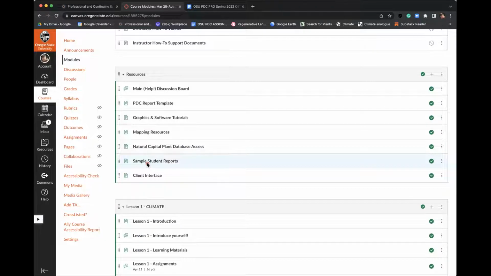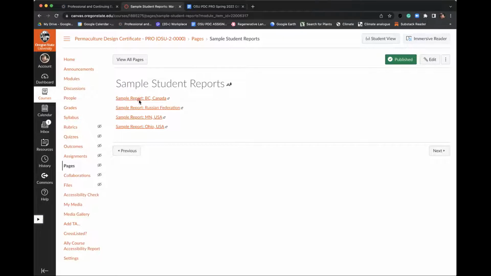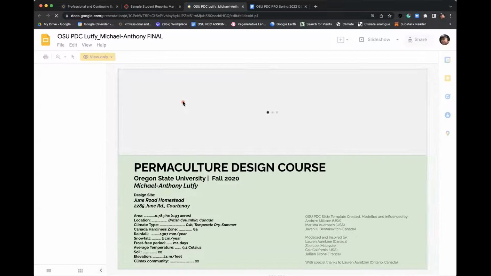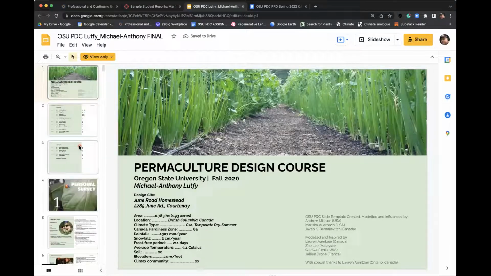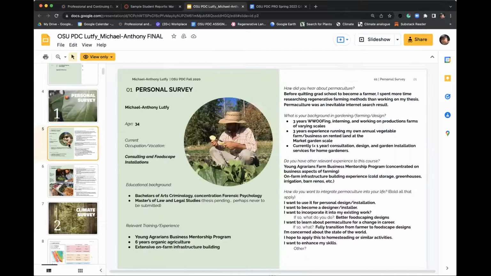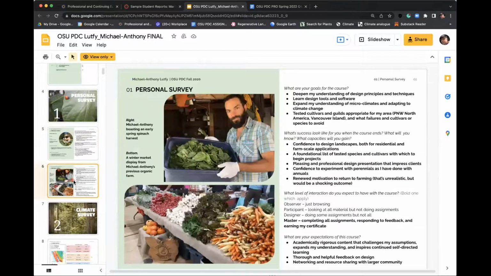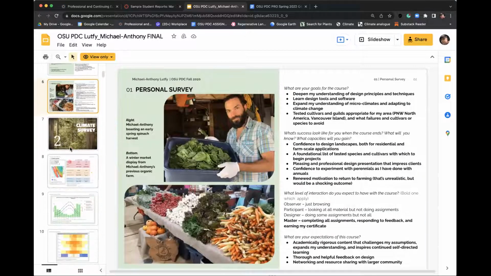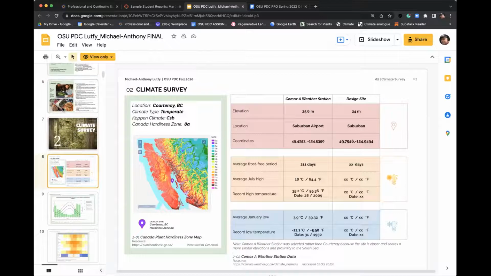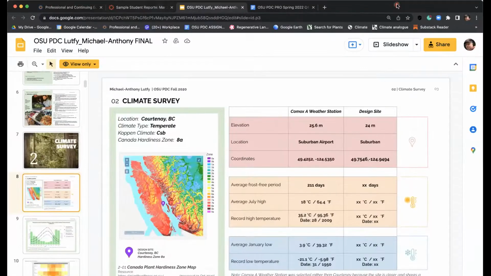There should be, I think, 4 different examples. These are great to take a look at if you are wondering how others are putting together their work and what's been included. So I would encourage you to take a peek at that.